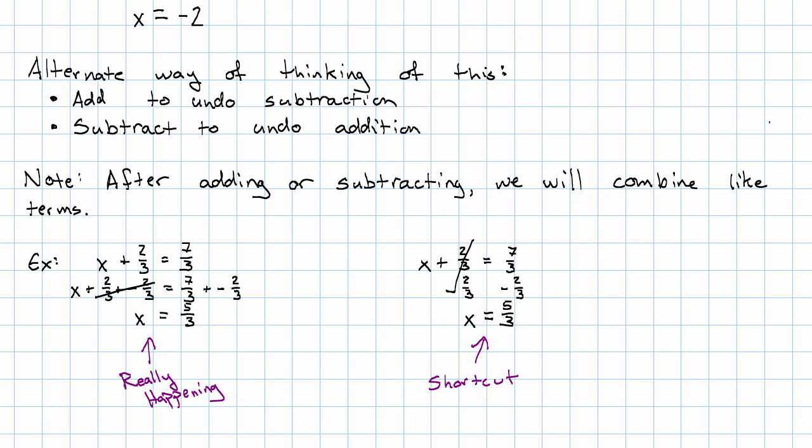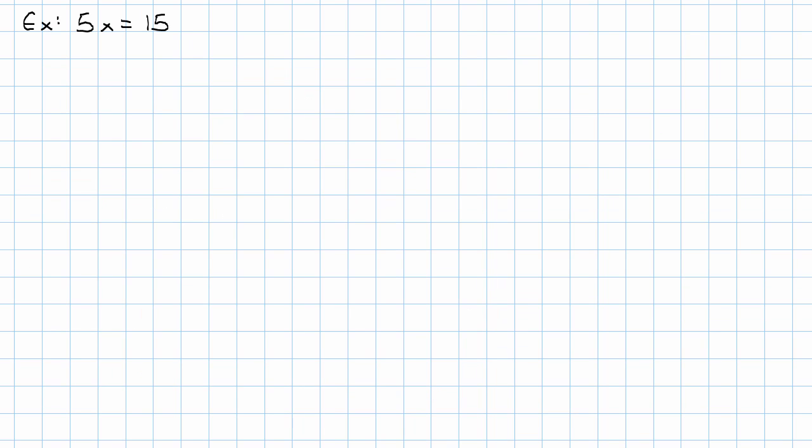All right, that's how to get rid of a term. How do we get rid of a coefficient? Let's say we want to solve this equation. Let's say we have the equation 5x equals 15. And again, our goal is to write x equals some number. Well, what we really want to get here is 1 times x equals some number, right? We want to go from having 5 times x to having 1 times x. So the question is, clearly I need to multiply by something. If I added or subtracted a number, I couldn't combine it with this term. If I added or subtracted something with an x in it, I'd end up with x's on the other side and that's no good. So I want to multiply by something.